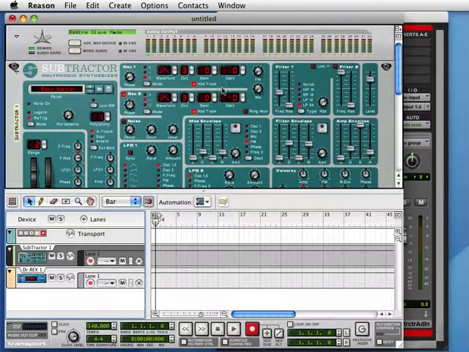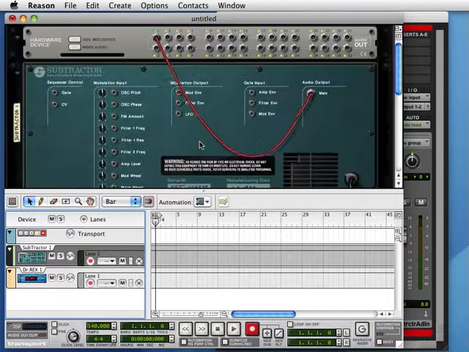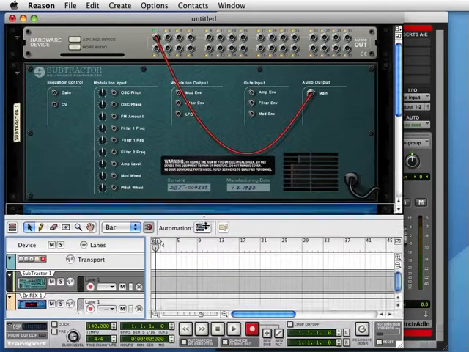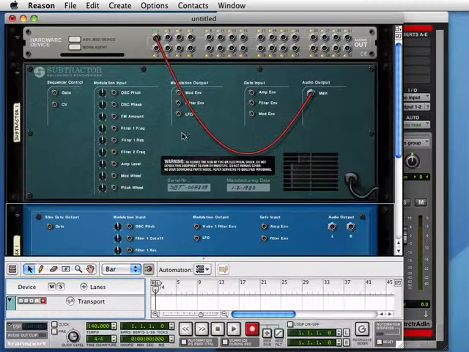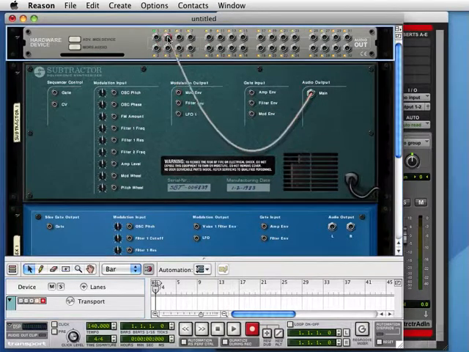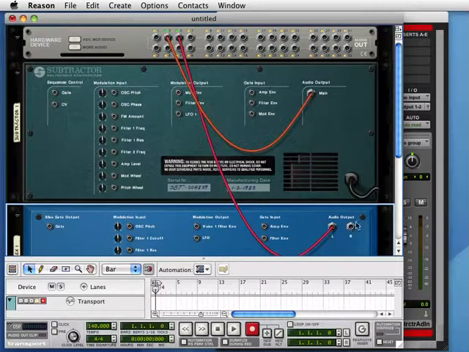Okay, one of the things that's unique about using these external virtual instruments is you have to make both a MIDI connection to and an audio connection from. So I'm going to press the Tab key. That flips the rack around to the back. And you'll see there's a virtual cable plugged into the Subtractor audio output. So I'm going to move these around a little bit. I'm going to plug this into 3. Notice it says audio output here. And I'm going to take the audio outputs from our Dr. Rex player and put them in 5 and 6. And we'll want to remember these numbers when we're back in Pro Tools.